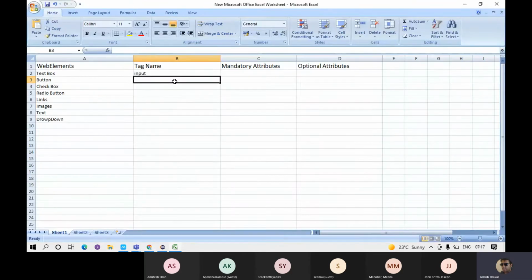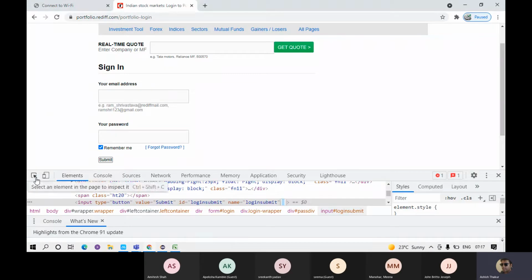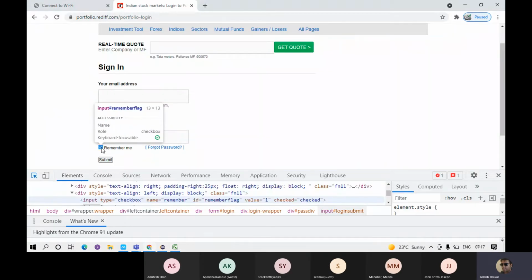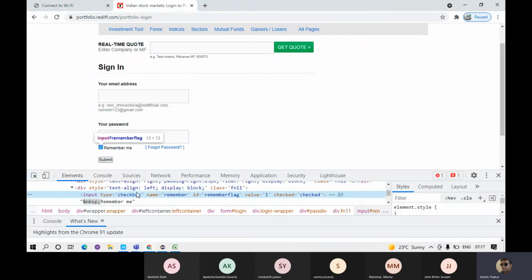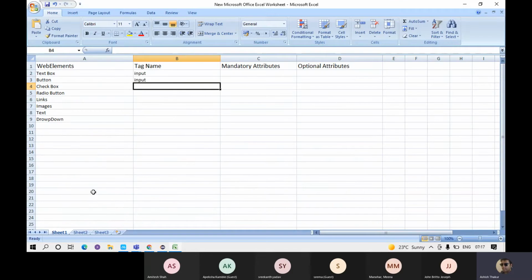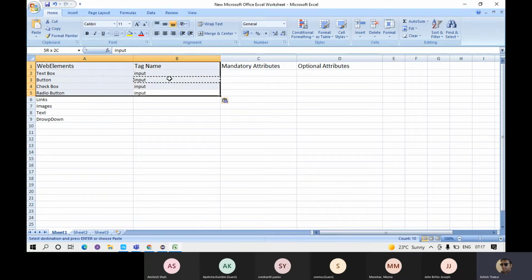If you have any button on the web page, it will have an input tag. This is the Remember me checkbox; the tag name for a checkbox is always input as well. And based on my experience, I also know that the tag name for a radio button is also input. So these four elements which I've written on the top have the same tag name, input.